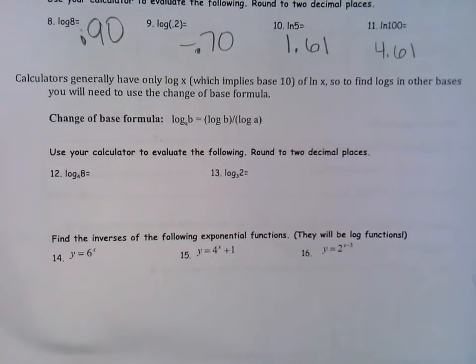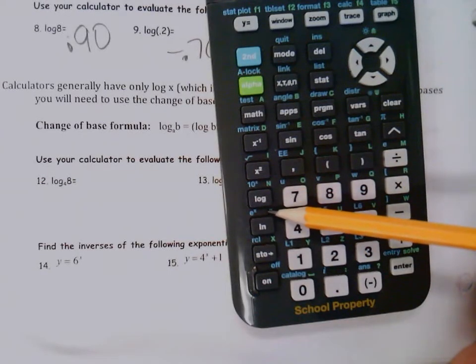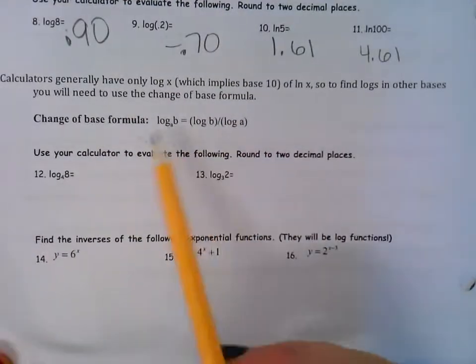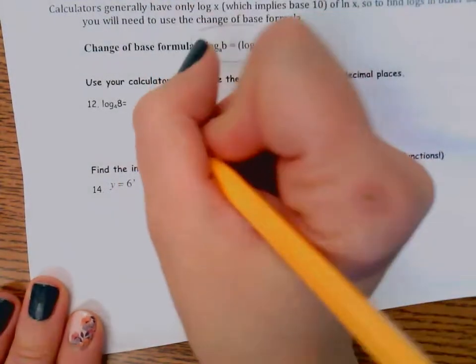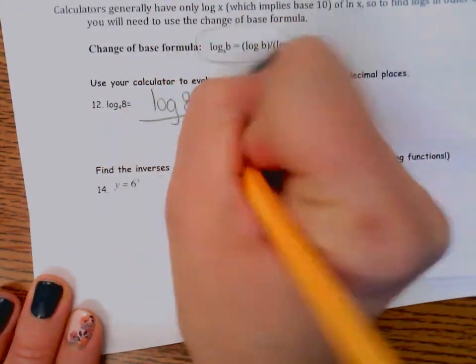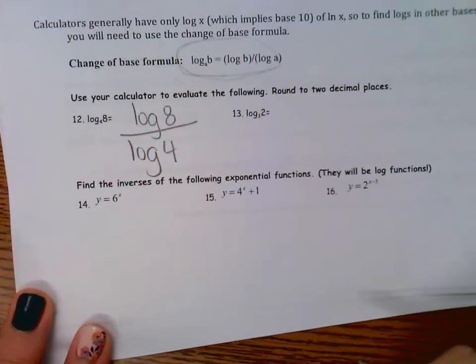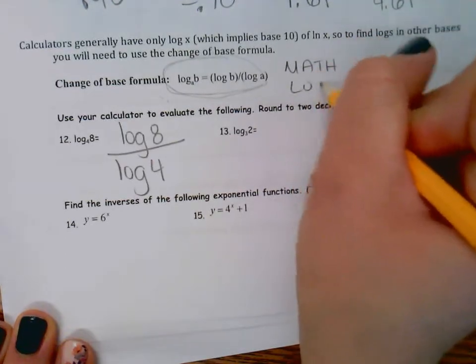So back in the old days when I was in high school, my graphing calculator could only do log and natural log. And so I needed a way to be able to do the log of any base. And so there's something called the change of base formula, which we will see again when we talk about properties. But whatever log you're doing, you're allowed to take the common log and divide by the common log of the base. We now have a button. It's under Math Log Base.